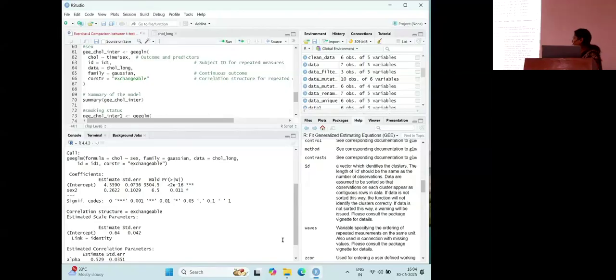Here male, female, I think here female. So the female group has a higher cholesterol level.